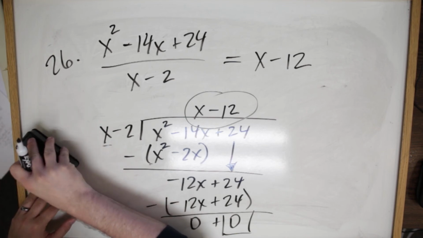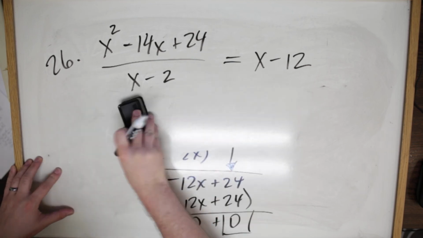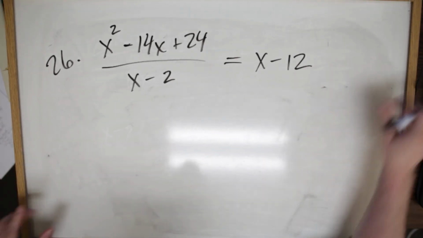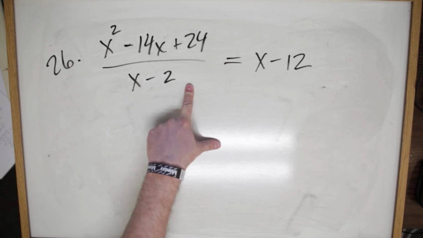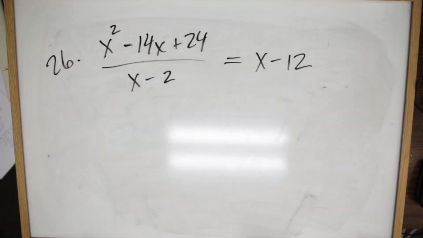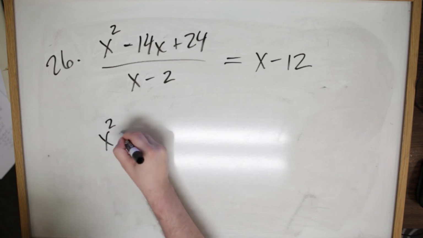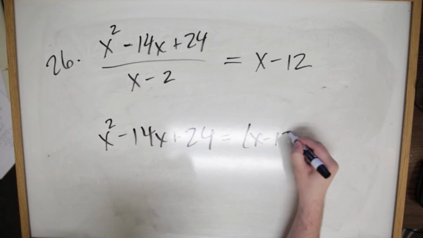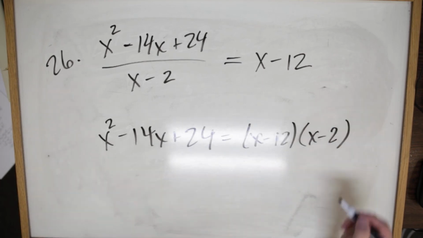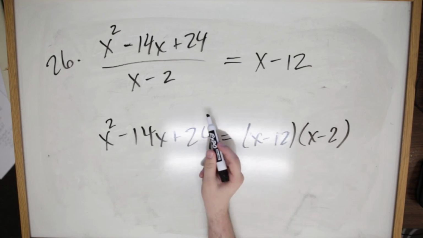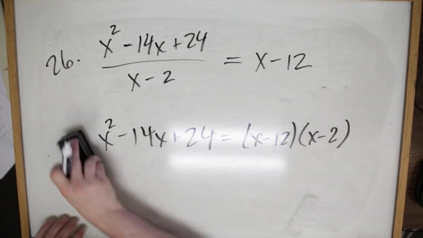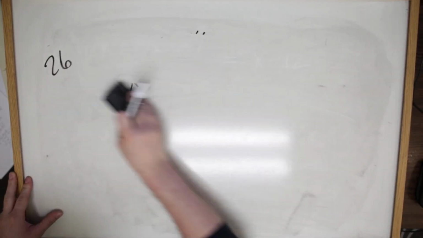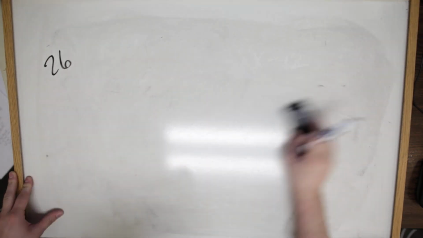Here's another way to think. I should mention this. When you have this as a result, another way of thinking about this, the way it works out, is that x squared minus 14x plus 24 is equal to x minus 12 times x minus 2. Okay? These two things are equivalent expressions. So that is, and again, another way of doing it. In fact, you can think of it as almost like, well, yeah, that's basically another way of representing it or writing it out.